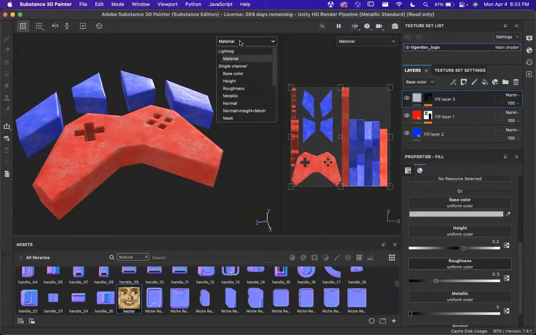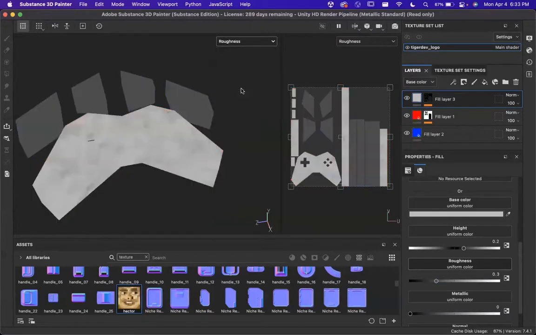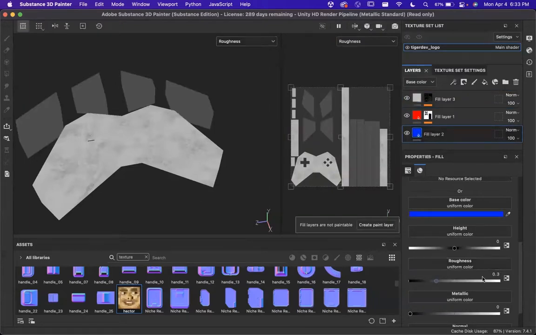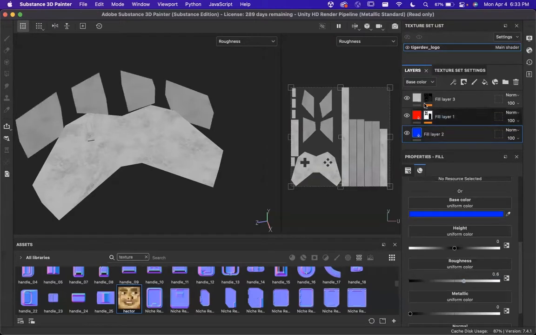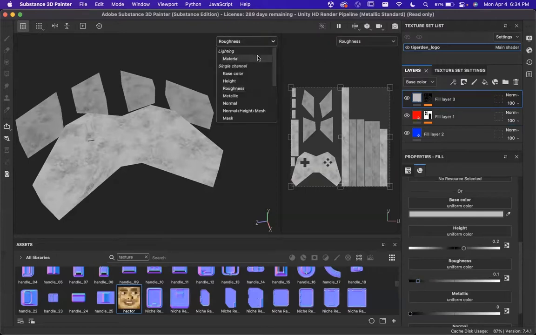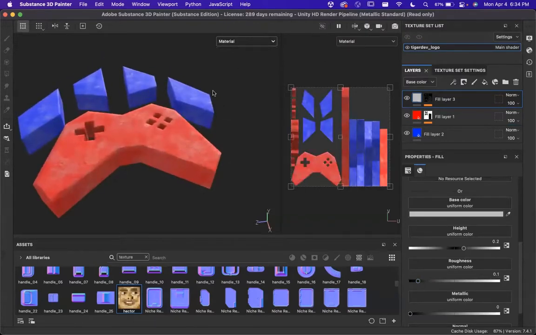And with the base mesh, you can always go over here and look at the individual channels. It's helpful to get an idea for what's happening. But if you look at the base mesh, it's pretty bright. I actually think I want the blue part to be a little more rough too. And as a result of that, we're going to have the gunk roughness be kind of shiny, so it really sticks out. We should name these. The controller materials have a pretty high roughness, and the gunk has a pretty low roughness.